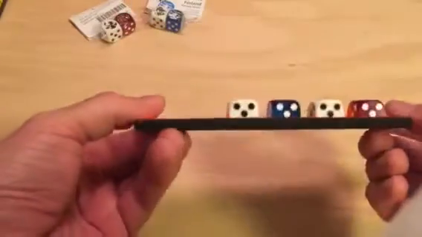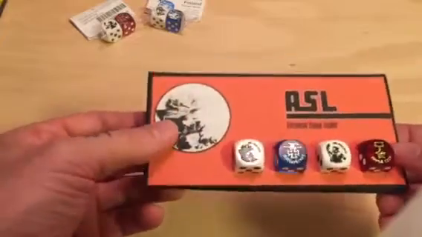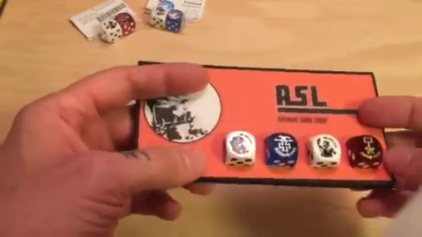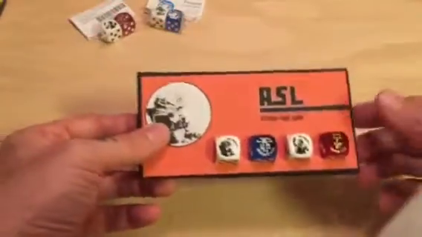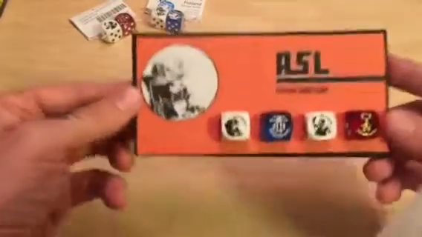What I did here is take some more of that wonderful black foam stuff and made a template such as that, printed it out, cut the white squares out, and these little guys fit perfectly well in there. And that's the way we have it right now.